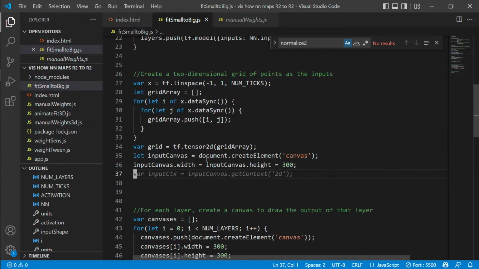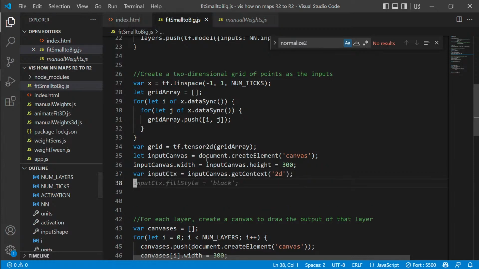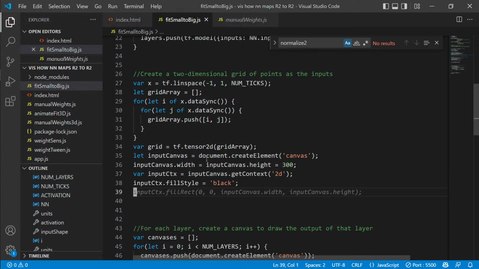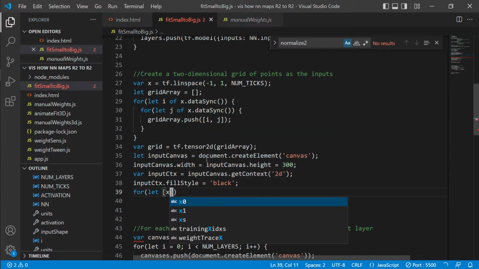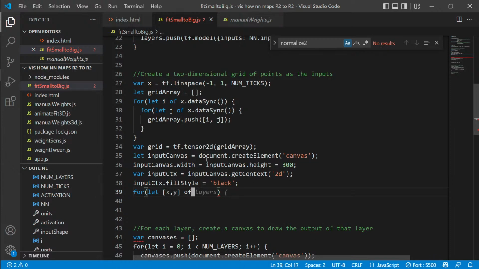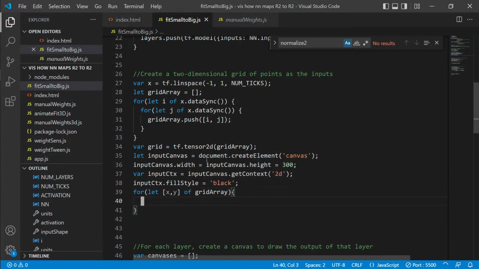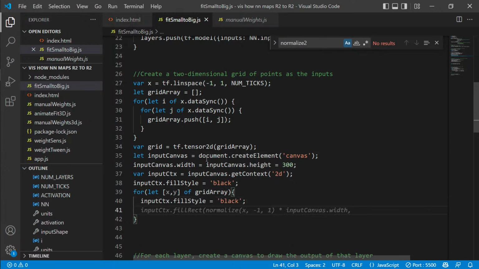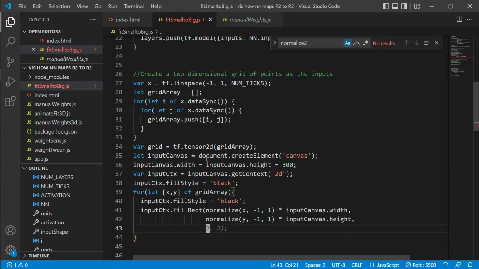And yeah, get context, fill style black, and for xy of grid array, fill style black, rectangle. Good, good, good.